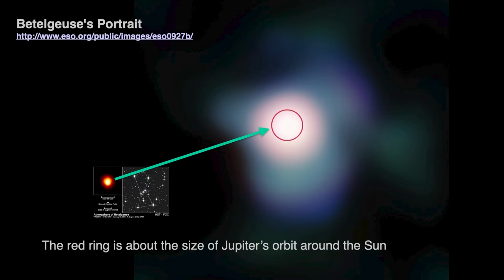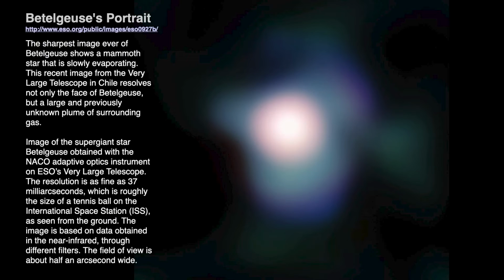Well, it's also puffy. There's a plume shooting off to the side. There are also other plumes kind of noodling around. It's a really distorted thing, and it's not actually spherical the way we think of, like, the sun. The sun is spherical, but we can really think of Betelgeuse as not even spherical. It's just this puffy sort of thing.